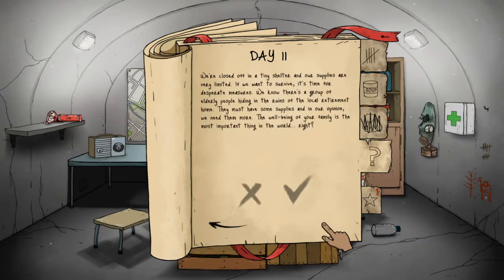No one needs anything. We're closed off in a tiny shelter and our supplies are very limited. If you want to survive, it's time for desperate measures. We know there's a group... Oh, this is... Whatever, I'll read it. We know there's a group of elderly people hiding in the ruins of the local retirement home. They must have some supplies, and in our opinion, we need them more. The well-being of your family is the most important thing in the world, right?